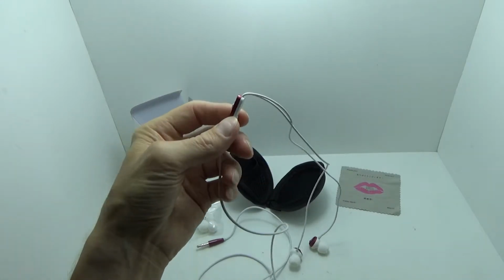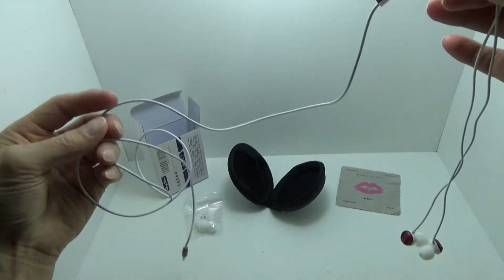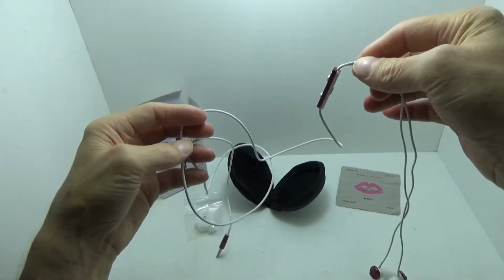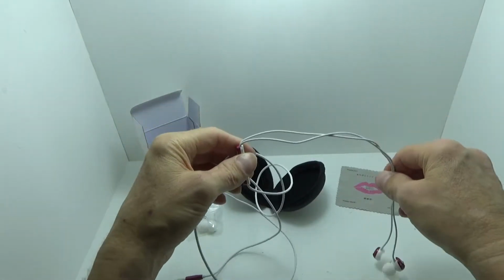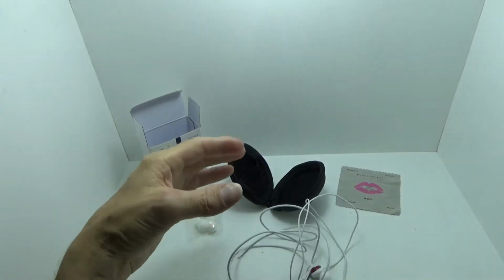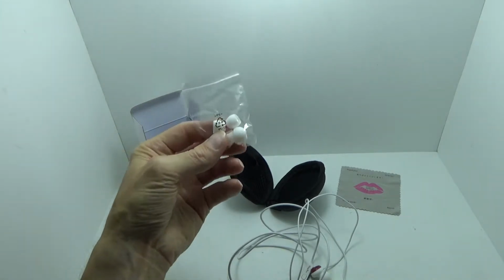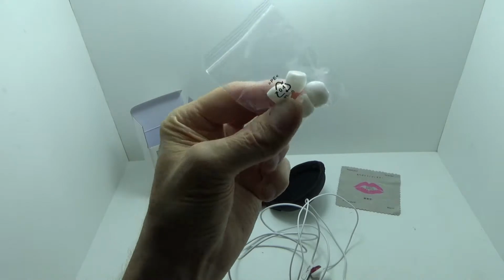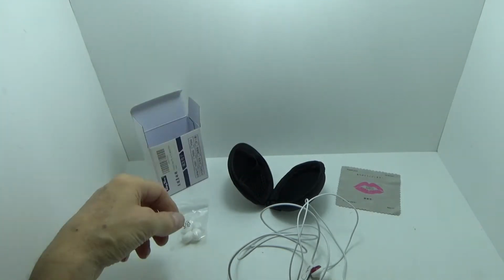As an overall length, these are just a little shy of 4 feet, so you've got a pretty good amount of cord available, so it's not likely to be as much of an issue with snagging it and pulling it out of your ears. Speaking of ears, you do have the large, medium, and small sized ear caps, so you can find a size that fits your needs.